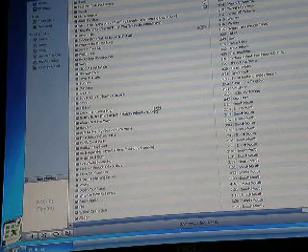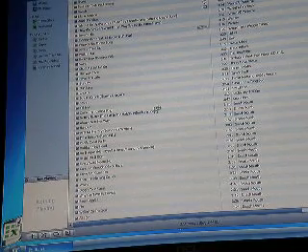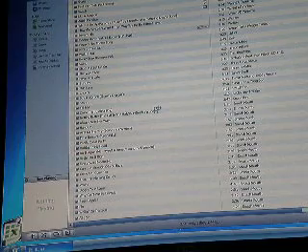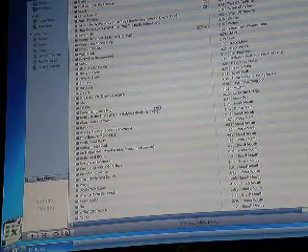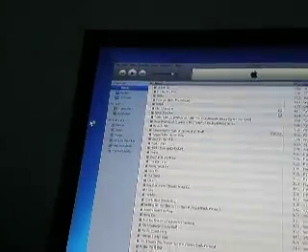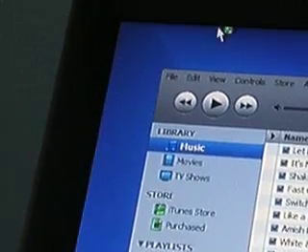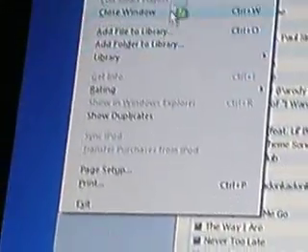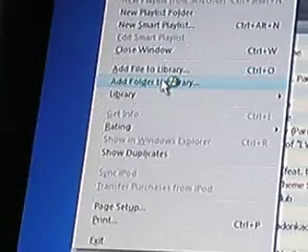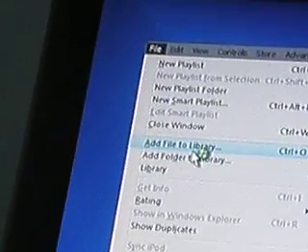Also, what you can do is an easier way if you have another computer. Just back up all your iTunes library into a folder and upload your folder through AIM or whatever messenger you have to the one computer. And then say file, and you would say add folder or library, and whatever that folder was, you would just click on it. But you cannot move the folder. If you have it uploaded to your desktop, you cannot put the folder in My Documents. So keep the folder where it goes. You can move it around on your desktop, but you can't put it in a different folder on your computer.